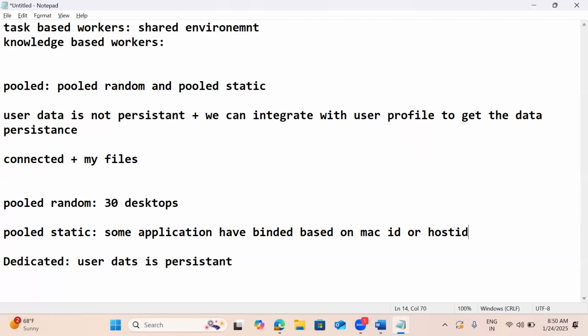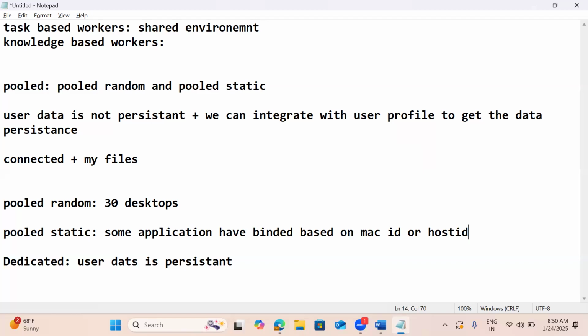Otherwise, assume I have 30 users. If they got random desktops in the morning, all 30 members also need to register for OTP, these kind of things. If I don't have such kind of applications, then better to go for pooled random.